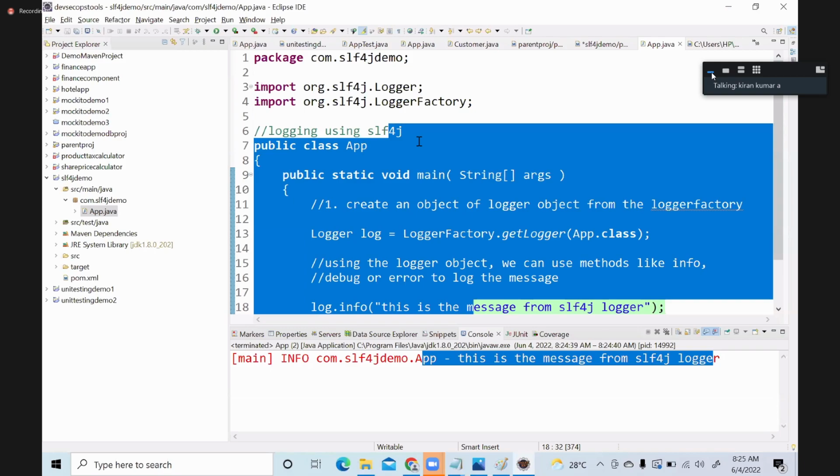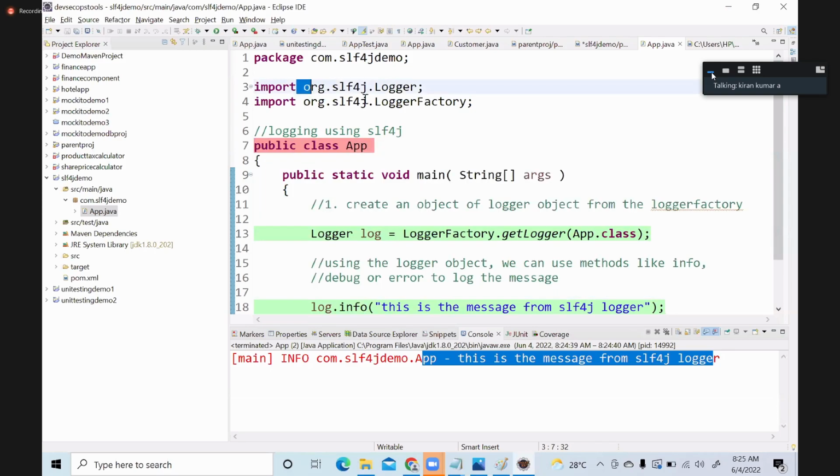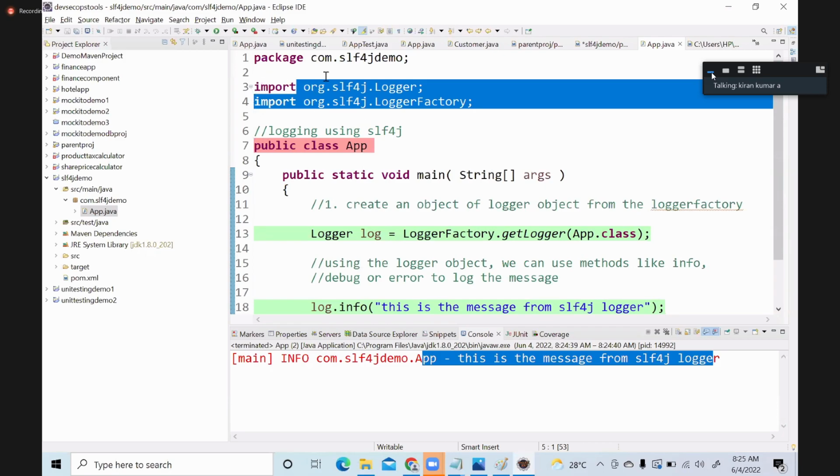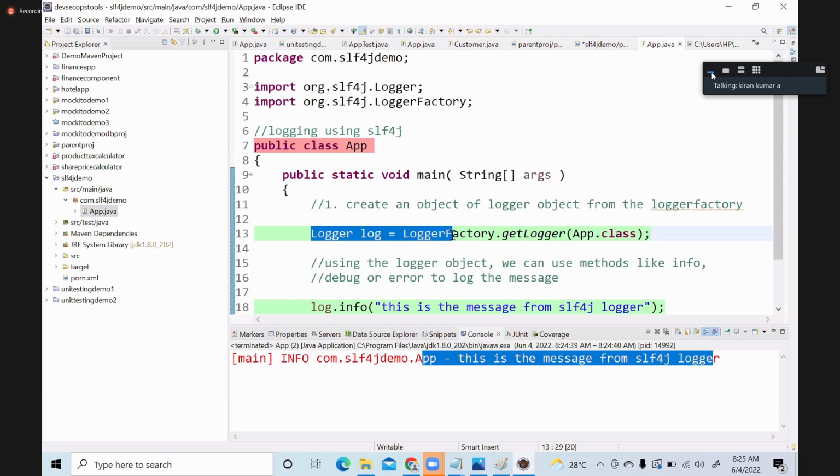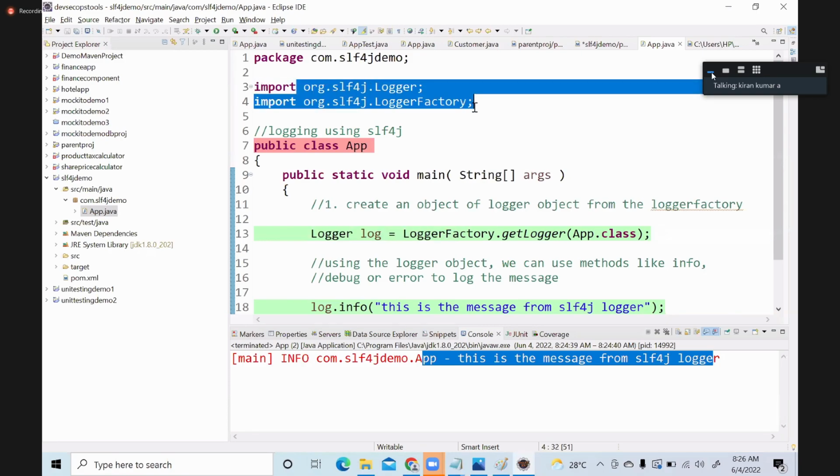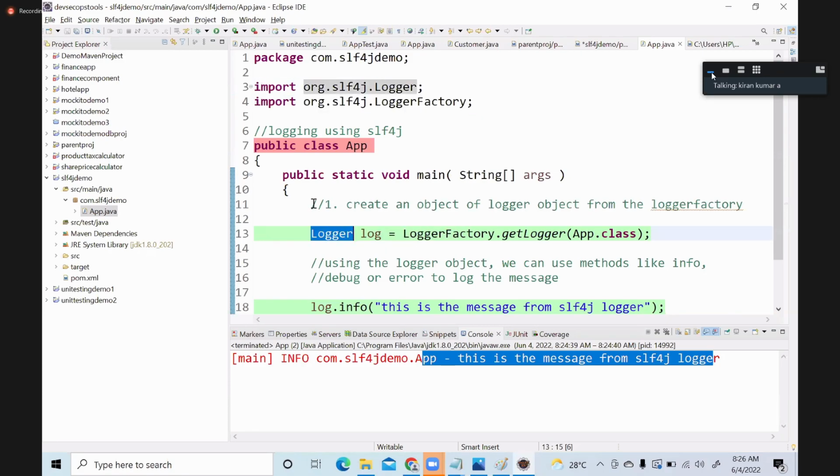Otherwise, if you use the logging libraries directly in your Java code, you have to change these packages also, because log4j comes with its own package and its own class to log the messages. Tomorrow, if I want to change from log4j to logback, I have to change these packages again, the classes, everything. I have to touch the Java code also.